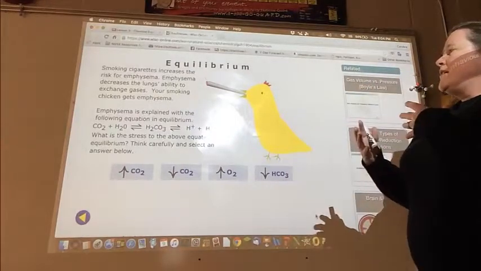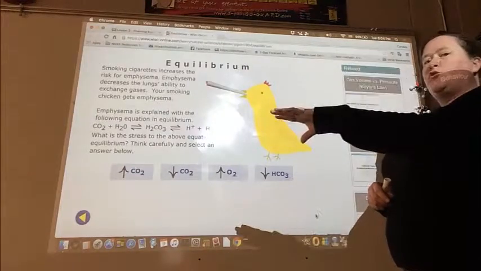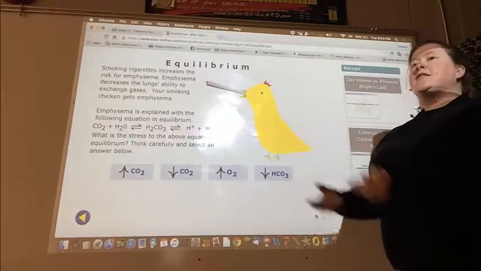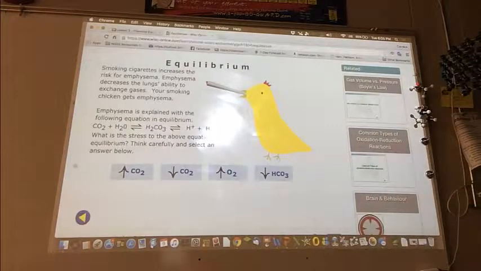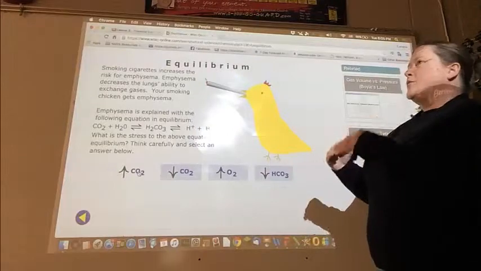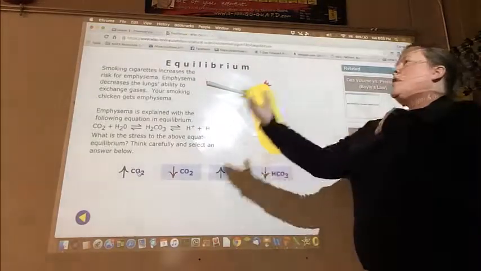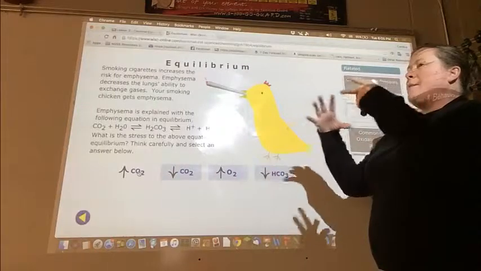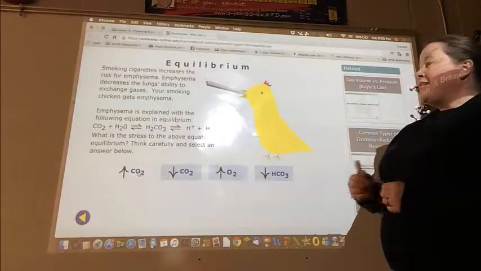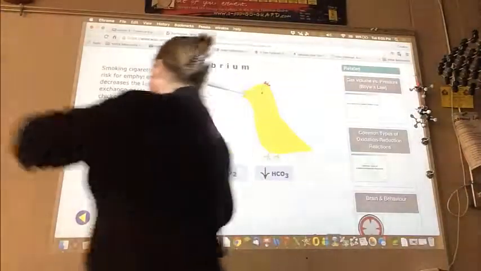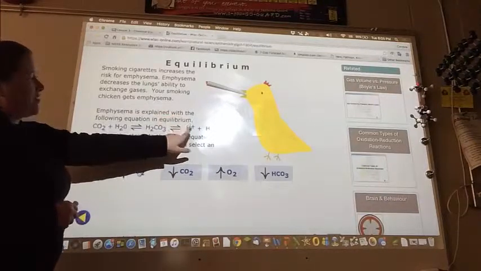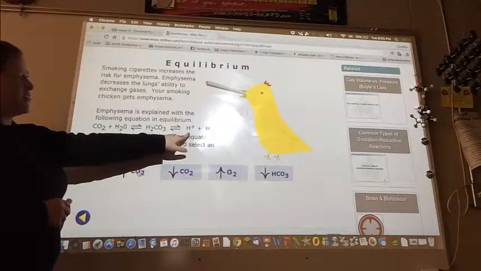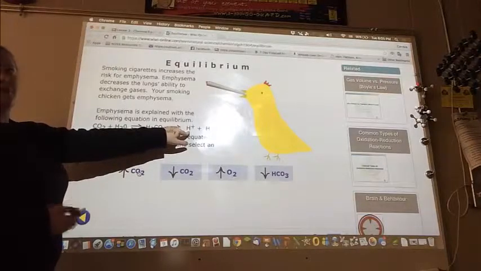So what can happen is if your body is not able to remove the carbon dioxide properly, it's going to result in an increase in carbon dioxide in your body. So your lungs aren't able to function properly. You're not able to exhale out that carbon dioxide. You get a buildup of carbon dioxide in the body. So we're going to increase this. If we shift in this direction, we're going to be increasing the hydrogen ion concentration and result in a condition called acidosis.